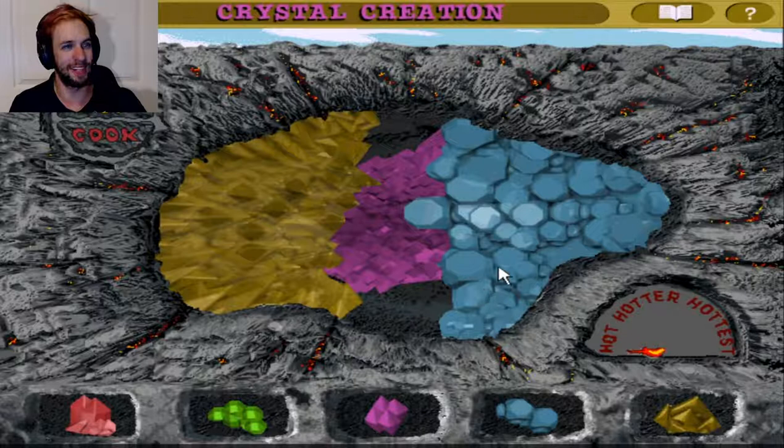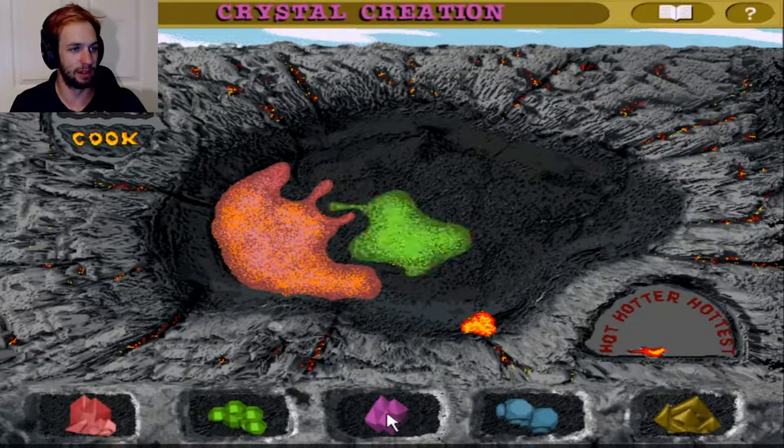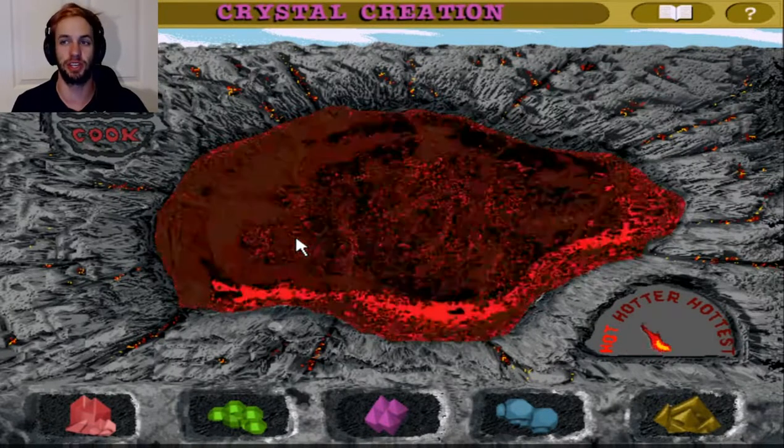Ooh, that's pretty. Let's go new. Let's try one more. Let's do all of them. Get them all in there. All the geodes. Maybe a little more blue. A little more purple. No, that's all we get. Cook them. The crystal creation.